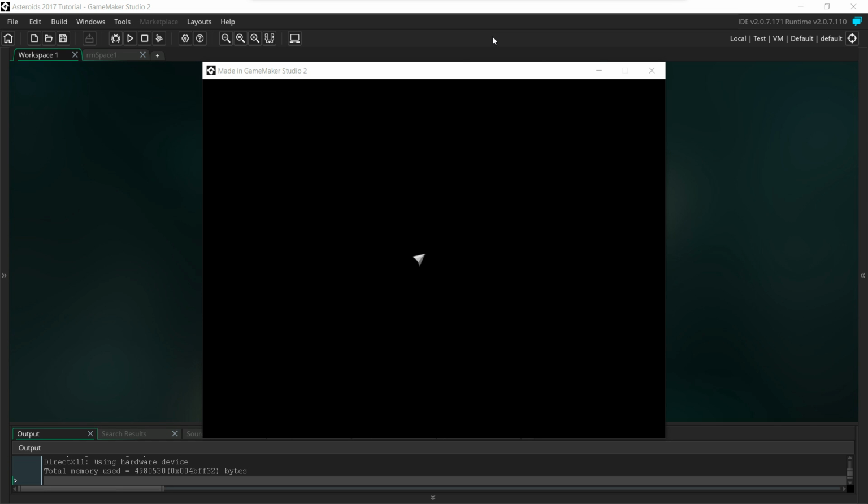Alright, welcome to part 3 of this tutorial series on making an Asteroids game. In this section, we are going to make it so that our ship can not only move left and right and go forwards and backwards, we are going to get it so that if he goes off the screen, he will wrap around and come around the other side in both directions, both left and right, so that he can do it. Okay.